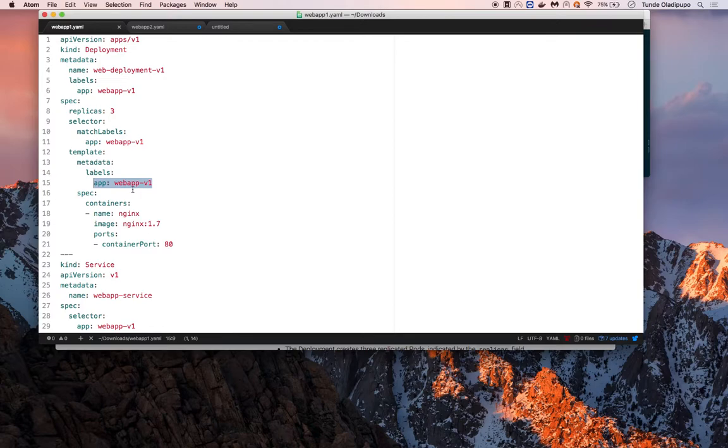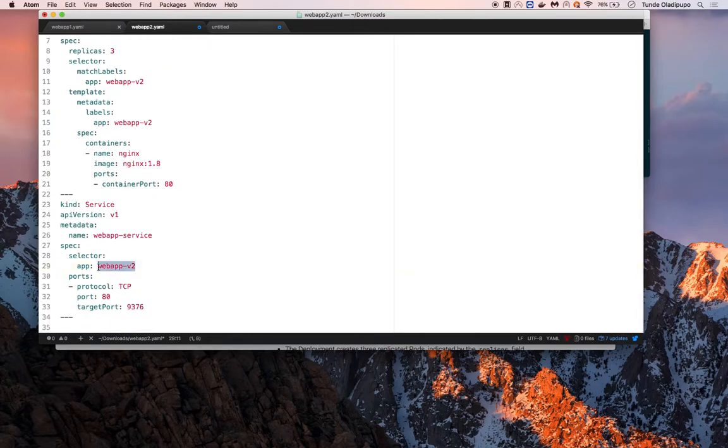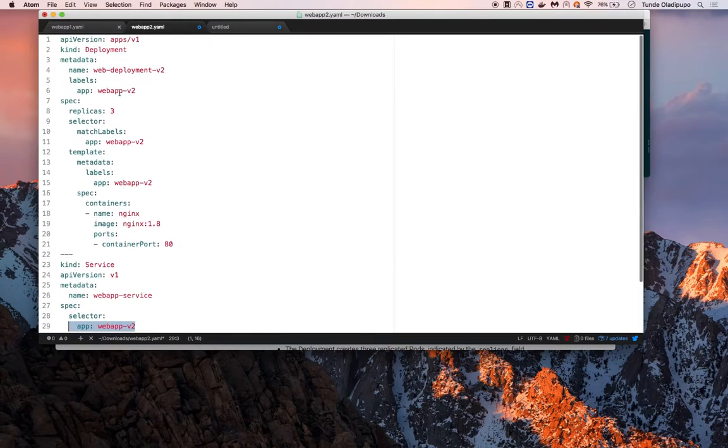In the blue-green deployment strategy, we simply update that selector. We deploy the new version of the application, but it is not going to get traffic because the service is still routing to this port.